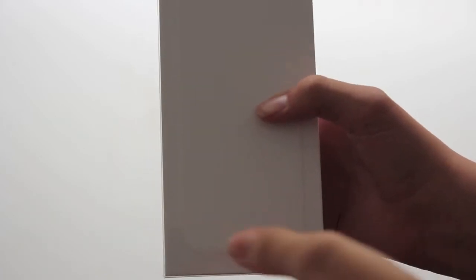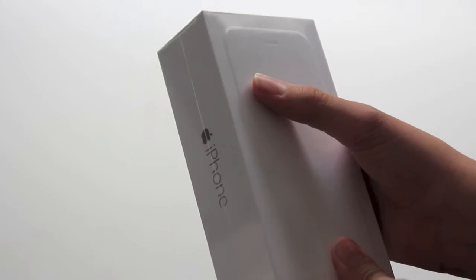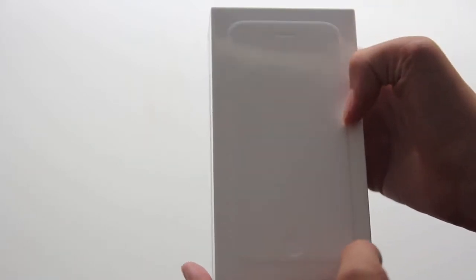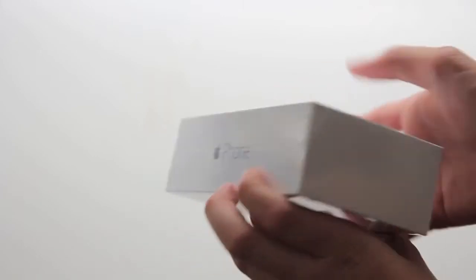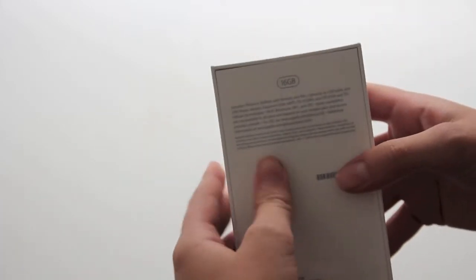Let's focus. As you can see at the front, it's a little different to our original iPhone boxes. It's just white and it has kind of a popped out outline of the front of it, and you can feel the home button and the speaker at the top. So yeah, it's a bit different. On the side it says iPhone, top nothing, other side it says iPhone.